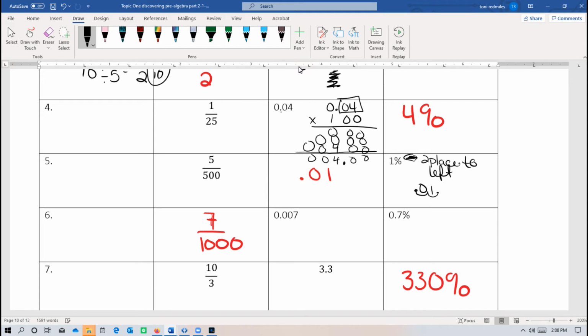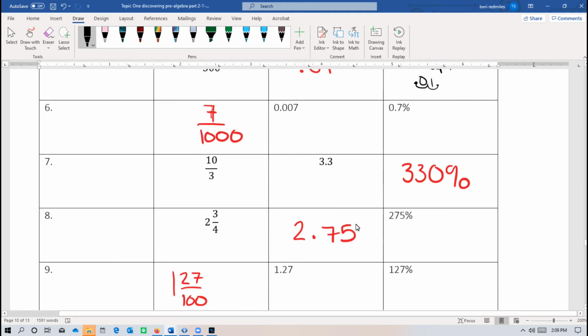Okay. I could also do that by dividing. So I could divide by 100. Since 1 is timesing by the 100, this is dividing by 100. We knew it was going to have to be less than 1, so we knew we're going to need a decimal. 100 cannot go into 10, so I'm going to put a 0 in the tens place. For the hundredths place, I'm going to put 1 because 100 can go into 100 one time, and I get the same thing.